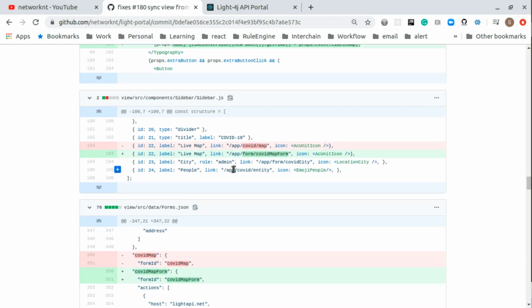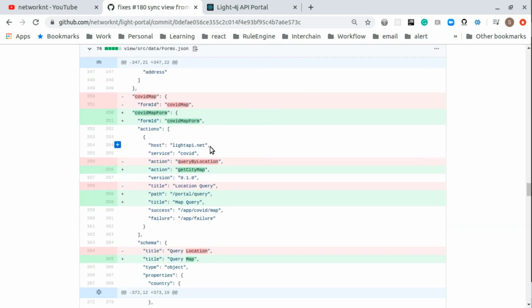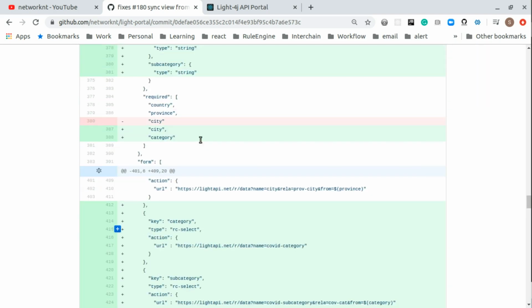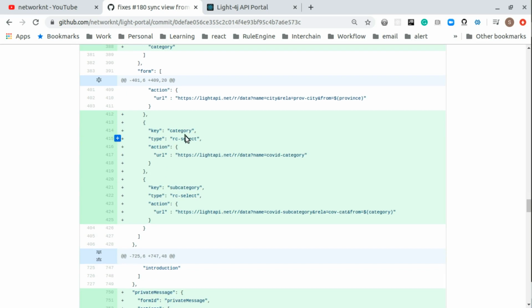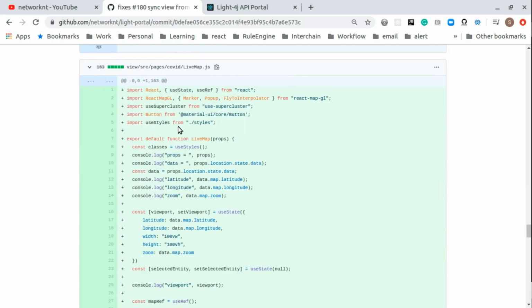In the sidebar, we update the menu so that when we access the live form, the live map, we just use a form to do the query to limit the map to a specific city. In the form, we add a couple of forms. There are a couple of forms added.